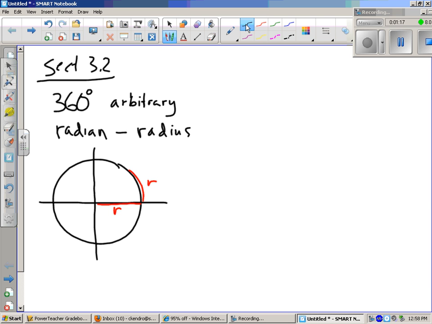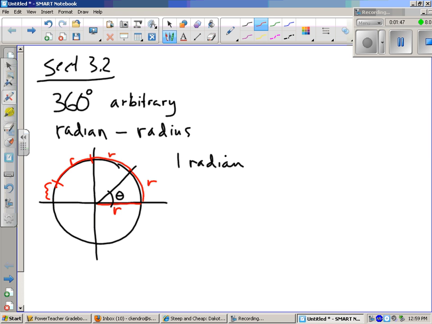So if I form an angle with how far that red line went, that angle is 1 radian. Now if you continue and you do the circle and you figure out how many length r's can fit on the circle, there's another one, there's another one. There are 3 r's that can fit, and then we have a little bit more down here.